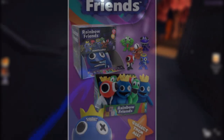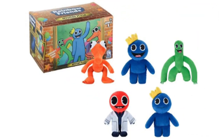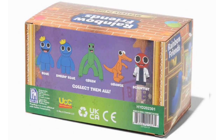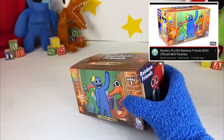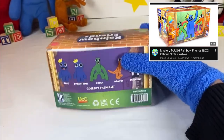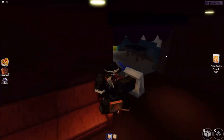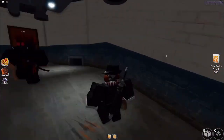Last but not least, we've got official product photos for the mystery plushies, which the public are starting to get now. We've known about the existence of these plushies for over a month, thanks to a YouTuber who got them sent early. This is currently the only way to get an Orange plushie, so that's a great selling point. The rest of the set contains cuter versions of Blue, Green, and Red.